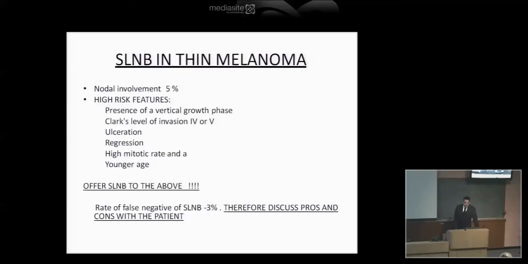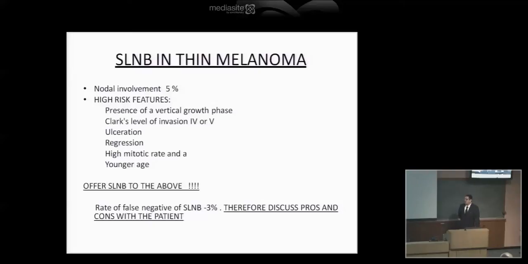With regards to thin melanomas, less than 1 millimeter, nodal involvement is seen only in 5% of patients. So if a patient presents with melanoma less than 1 millimeter, it's sort of a question mark as to whether or not you should do a lymph node biopsy on these patients. Some of the high-risk features which should guide the surgeon to performing a sentinel lymph node biopsy include presence of vertical growth phase, Clark's level 4 or 5, that is if it extends into the reticular dermis or beyond, ulceration of the primary lesion, regression or high mitotic rate, and if the patient is young.